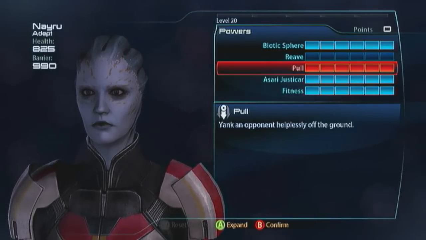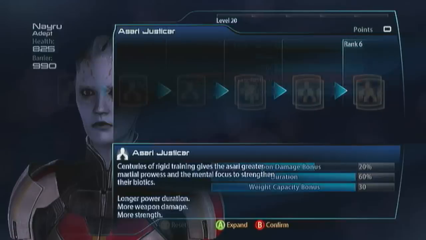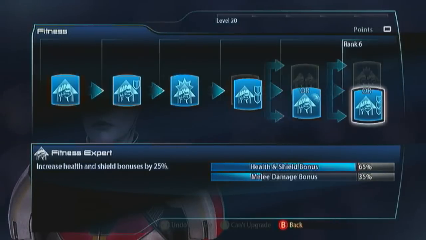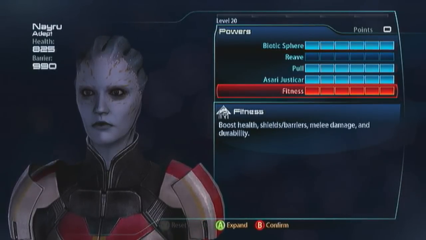You probably want to just go for the damage and capacity and the power damage for a passive, and then fully spec out fitness, so you got all that health. And that's going to be kind of the strongest Justicar build. But this one's fun, guys. Please stick with me, okay?